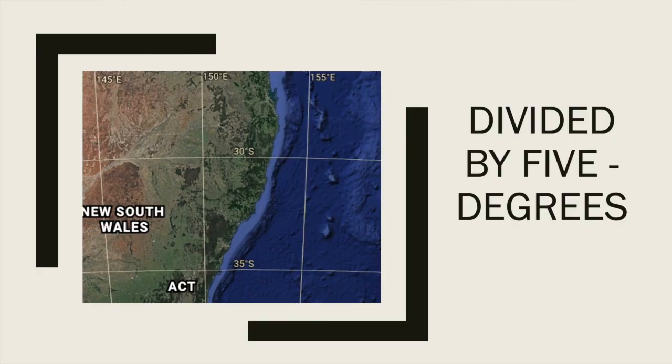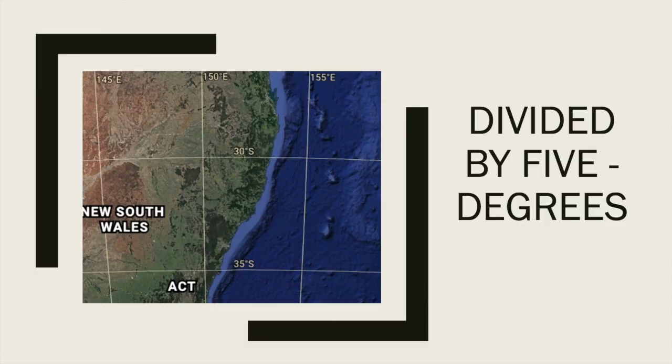But this line here in the middle where you've got 150 degrees east is running from north to south, and I know that it's labelled 150 degrees east. So that's the equivalent of labelling it A. Okay, and this 30 degrees south is running around the world, not top to bottom but around the world, so this is in line with the equator, and that's 30 degrees south of the equator. Okay, so I know that this is 150 degrees east of the prime meridian, and that's 30 degrees south of the equator. And you can see here it then goes up to 35. All right, so we count away from the equator because the equator is at 0 degrees.